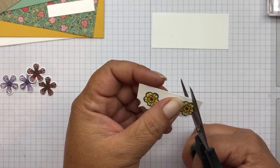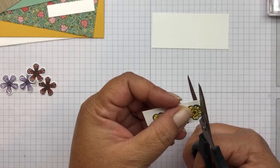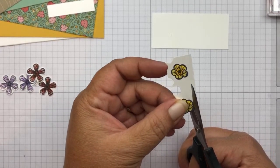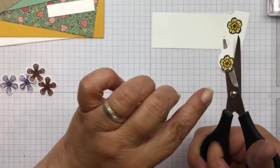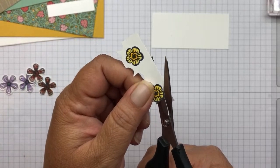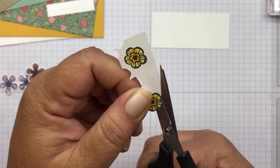Way after 5. All right, so I'm going to take this and I'm not going to try to leave any white space. I am literally cutting right on the line, as you can see. Whoops, don't cut too far off that, Denise. So I'm going to cut way off of this.